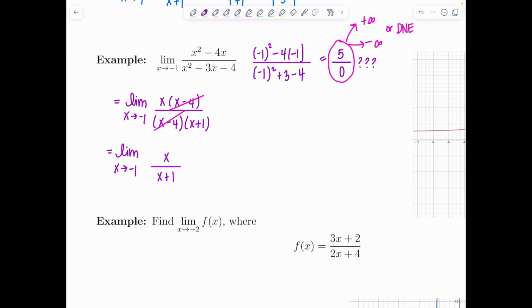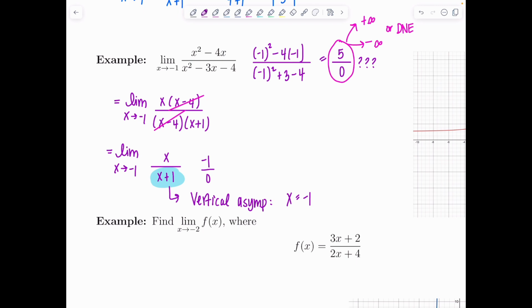Did that fix it? No, I'm so sorry. We've got -1 over 0. Again, we have some non-zero number over 0. What the heck? Well, remember earlier when we were studying rational functions, we said after your function was reduced in lowest terms, wherever the denominator is 0, we had a vertical asymptote. So hopefully you're remembering, okay, we have a vertical asymptote at x equals -1. Which makes sense then that the limit's going to be either positive infinity or negative infinity.